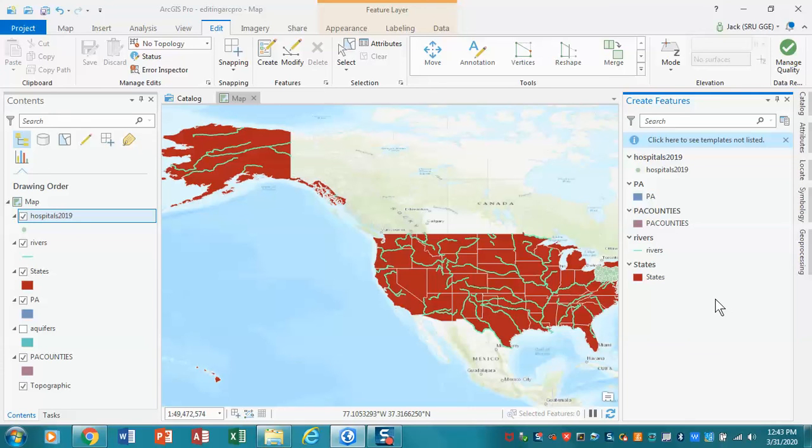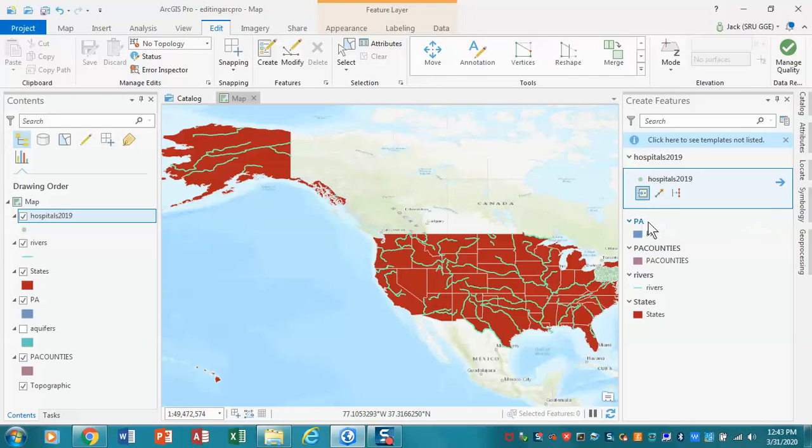By selecting create features, what we have done is we've opened up the layers that are available for editing. Now if I were to click on one, and we'll do this in the next video, excuse me, what you'll notice is that each of these opens up tool options for it, and then later on I'll show you how to manipulate those tools. So that's really it. That's setting up your editing environment in ArcGIS Pro. We'll see you next time as we move through point, line, and polygon editing.